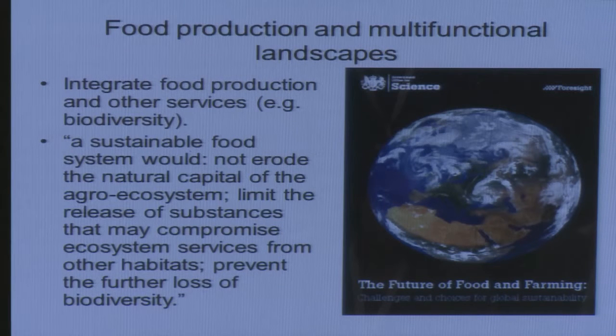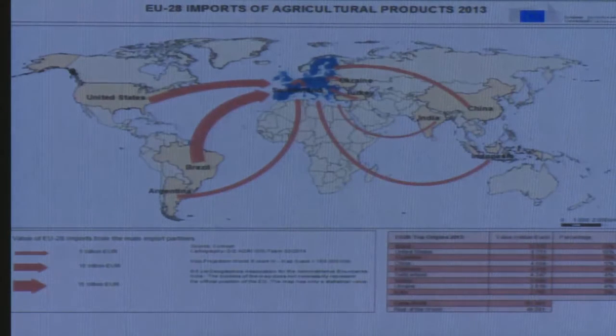We may be importing the benefits, i.e. the food, and exporting the environmental damage. And this is, I'll just finish with this figure, which is a figure of where the EU imports food from. This was from 2013. And most of that food is being imported from developing countries. The United States are one of these, and I'll leave up to the next speaker to say whether the United States is a developing country or not. But in 2013, most of our food imported was from Brazil.